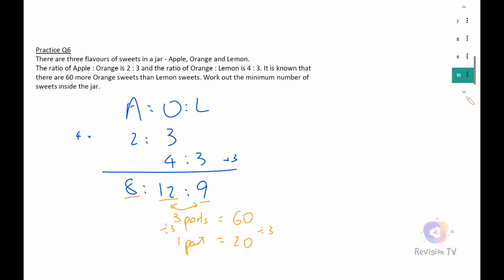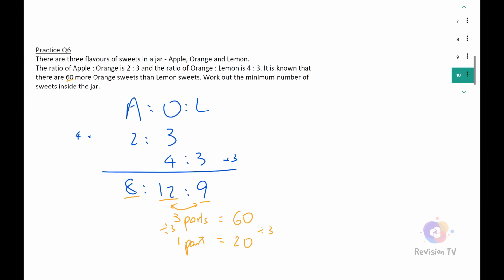Now, before I give you an answer, you might be thinking, why did I not use the method called ADM we just did? The reason being that ADM is only usable when you're given the quantity as a total amount. This 60 is not a total. This 60 is only the difference between 12 and 9. That's why we can't use the ADM method.